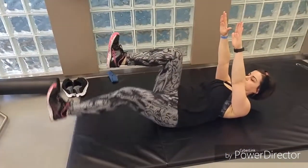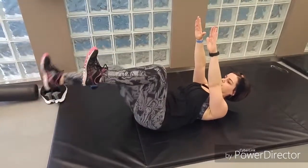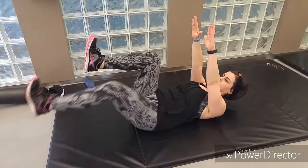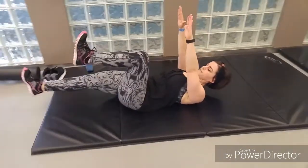Slowly extend one leg, let your heel kiss the ground before returning it to its starting position and following suit with your other leg. All the while maintaining that tight core, back flat, belly button sucked to your spine.